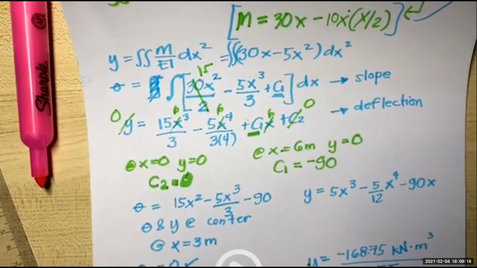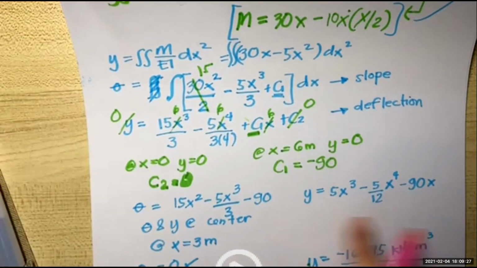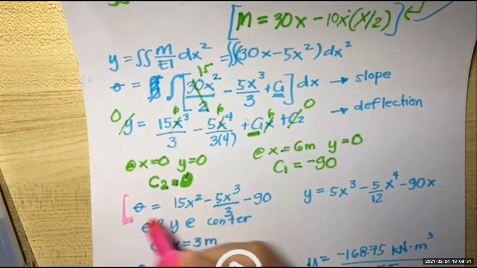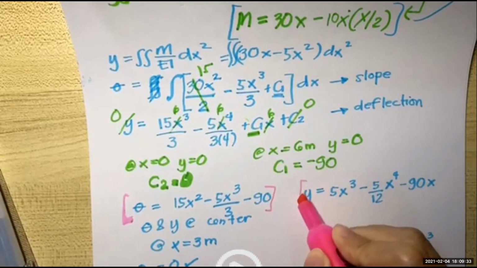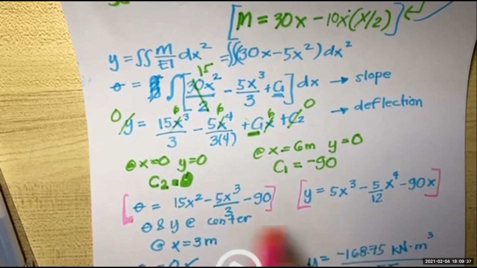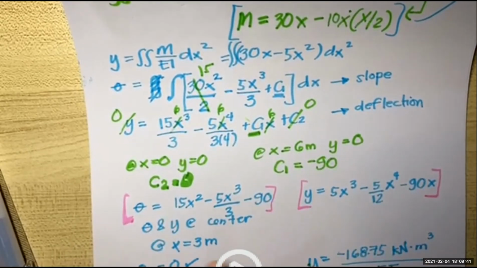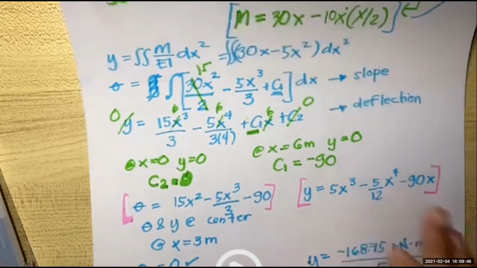So, ang double integration method, ang ginagawa natin is we are getting the general equation for the entire beam. Now, in this particular example, ito yung general equation natin. Now, once you have this, ang advantage ng method na to is you can now get the slope and deflection at about any point on the beam. All you need to do is substitute the value of x.